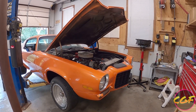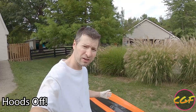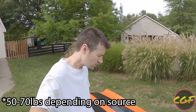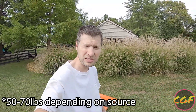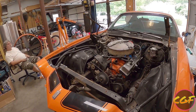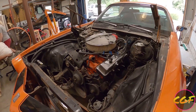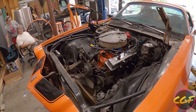The first thing we'll want to do here is go ahead and pull off the hood. We're pretty much ready to pull the engine now — the last big piece was taking the hood out. If you're used to playing with newer cars, you're probably not used to 80-plus pound hoods, so this took quite a bit of work to not break. We've got it out in the grass now. Here's our hoodless Camaro. We're going to pull the cherry picker over, hook it up, and pull the engine out of the top. There's plenty of room — we're going to try to get away without pulling the front of the car apart because that's more work. We've got the engine out.